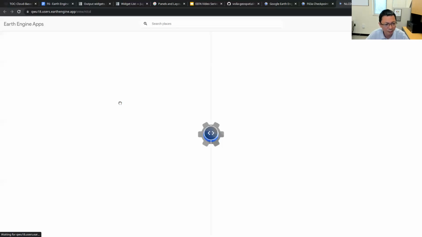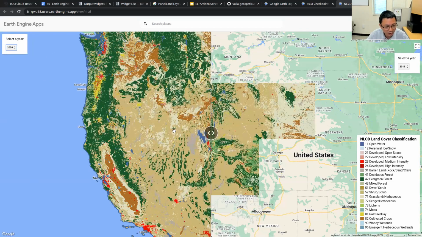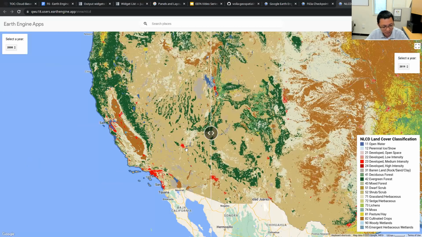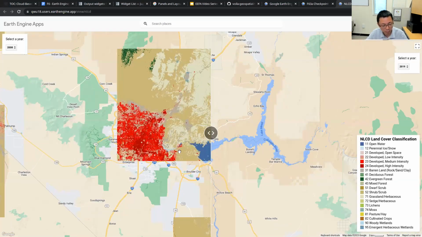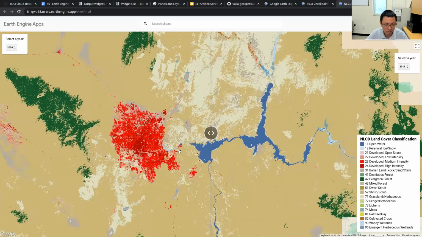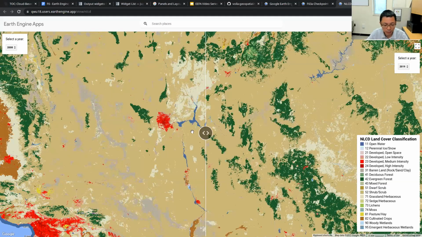sometimes, if too many people are using it, it might be frozen, but usually it is pretty good. I haven't tested it, but I've heard that if you have hundreds of people accessing the app, sometimes it might not work very well. But it's better than just putting your data in the cloud and nobody actually using your data. Okay, so this is how you can develop an app and deploy it using JavaScript.